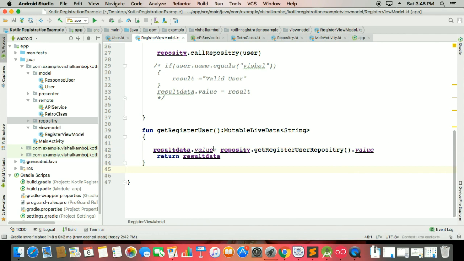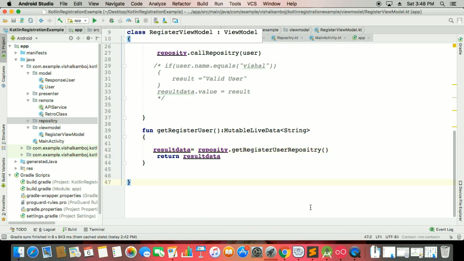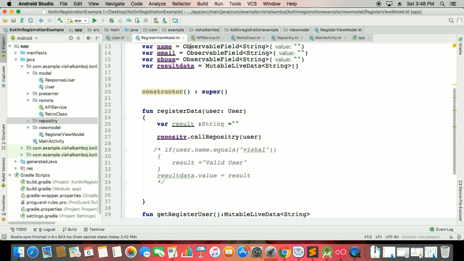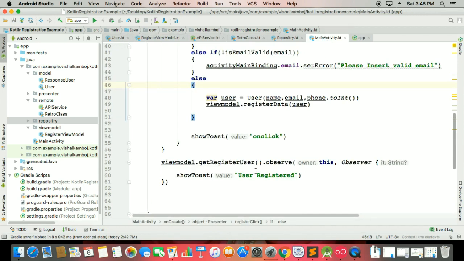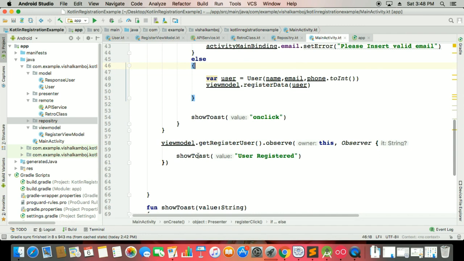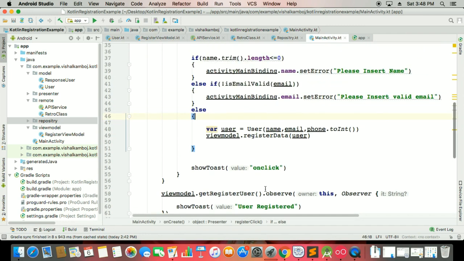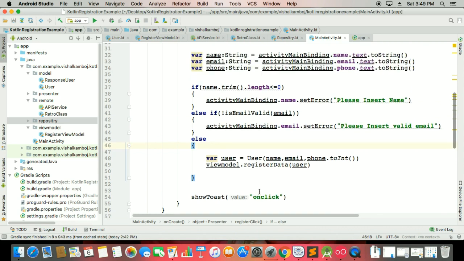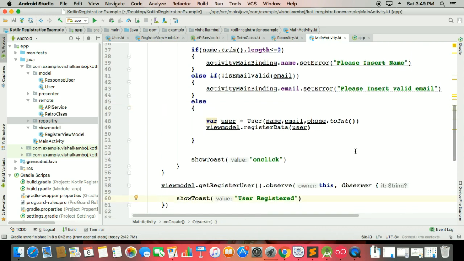That means this value we have to pass here. Or you can say directly result data is equal to your values, both ways work. Okay, and here we have a user, and we can check it on the main activity, everything is the same. I don't want to change anything, and here it changes with the user register and shows something. If you need some values from the value, I'm just giving the message, that is called it.